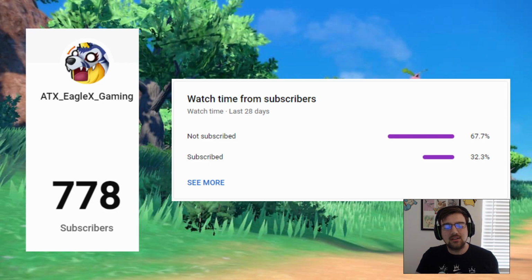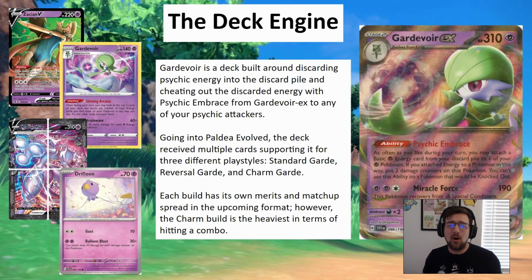But anyways, moving along into our deck profile for Charm Gardevoir, the one-shotting deck. I want to open the discussion up with the deck engine and the playstyle of Gardevoir. This is a deck that's focused around discarding your psychic energy into your discard pile, and then you want to cheat out those energies later using Gardevoir EX's ability, Psychic Embrace, where as often as you like during a turn, you can attach a psychic energy to any of your psychic Pokemon and put 2 damage counters on when you do that. However, you cannot knock out a Pokemon with this ability, which is pseudo-notable. You can't get a free pivot by giving up a prize, and you can't give your opponent prize cards into Rock Sand range either.